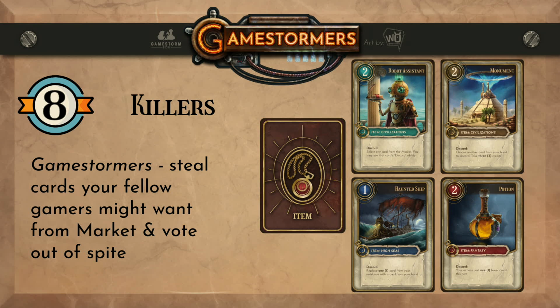In Game Stormers, I think one thing you have to be really good about with these player types is you have to ask yourself what player type just isn't a good type to cater to in your game. And Game Stormers just is not a good game to cater to those killers and griefers. Number one, because I am catering to a K-12 market. I'm looking at this to be maybe a family gateway game into the board game field. And so it's not a good sign if there are ways for you just to torpedo other people's strategies.